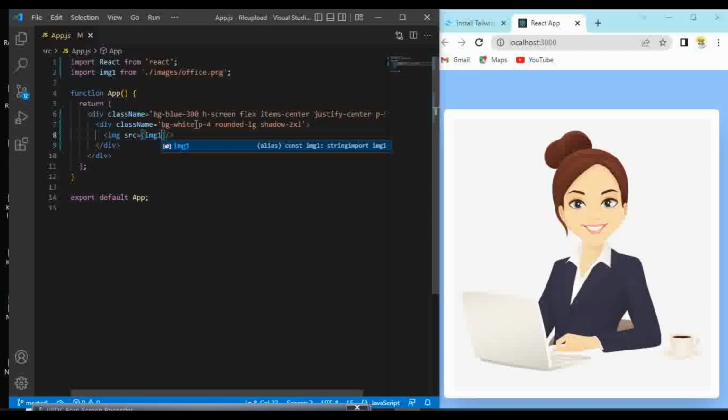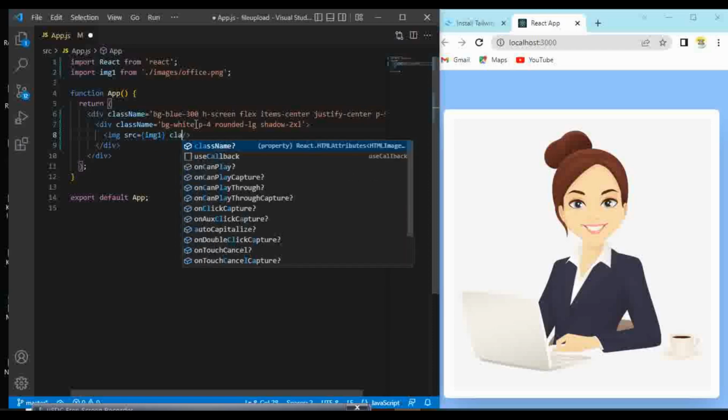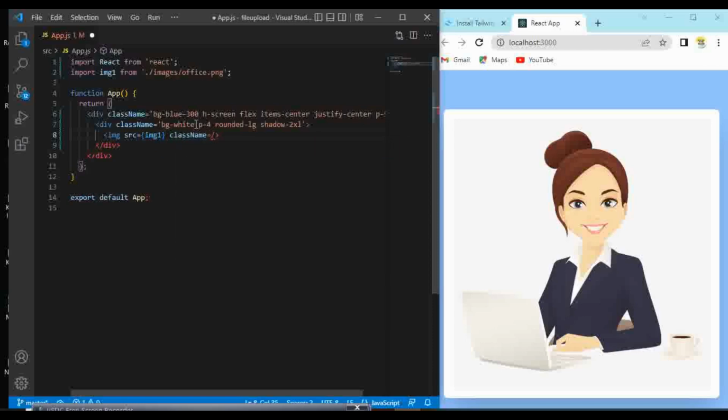So the image got reflected. Now we can write the classes for the image.